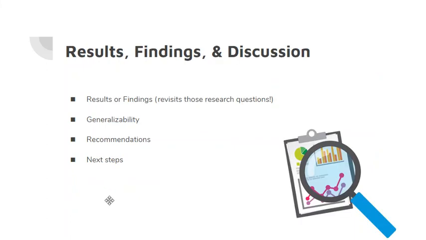So here I have added the word findings because previously the two were confused on this slide. As you already know, results are for quantitative studies or sometimes mixed methods, and findings are for qualitative studies. So in the results and or findings sections, we're going to take a look at the research questions. We're going to go through them step by step. Sometimes they're actually printed right out. Other times they're given shorter names, subheads, and so on. But in general, this is where we're going to find those research questions and trying to answer them from the study that we have conducted.